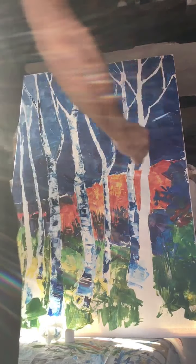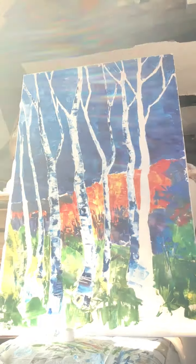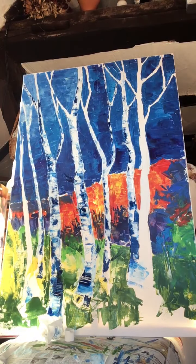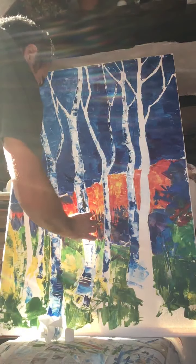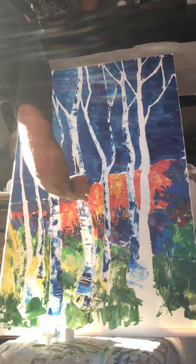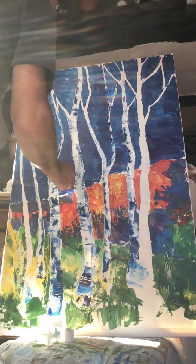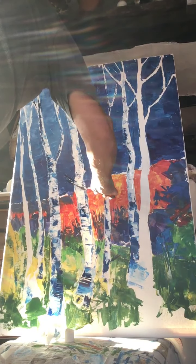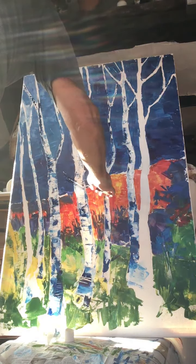Normally you want the sun, don't you? Oh, 26 minutes I've been on this bit. Okay. So some of it's looking okay. This is a little bit contrived here. Get rid of it. Give it a squodge of light. Catching these branches. A bit difficult, it's too wet.